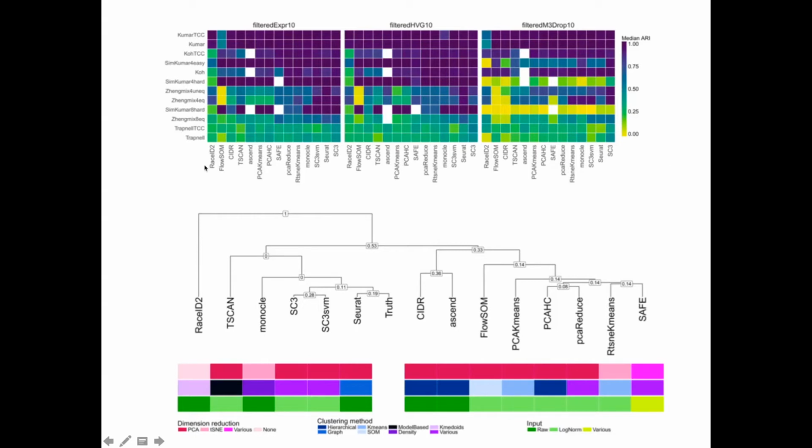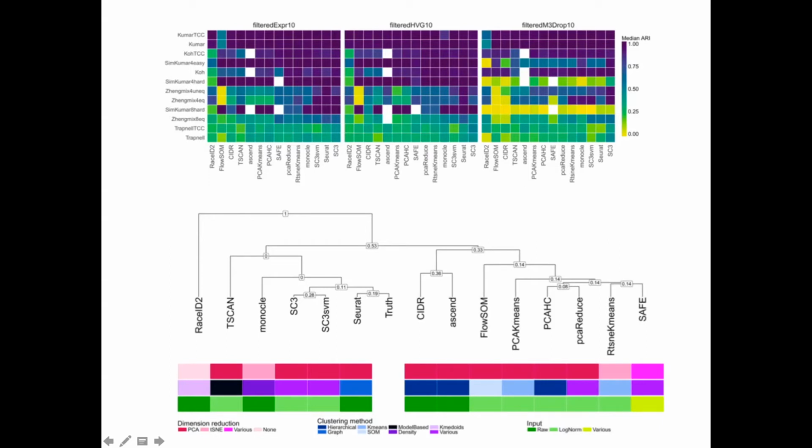In their test, I should say that the dark colors and high ARI value mean that you have good clustering, and the yellow ones performed really badly. They also did mixing of equal proportions of cells and so on in these different samples.